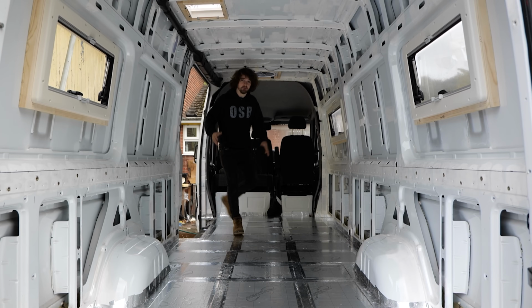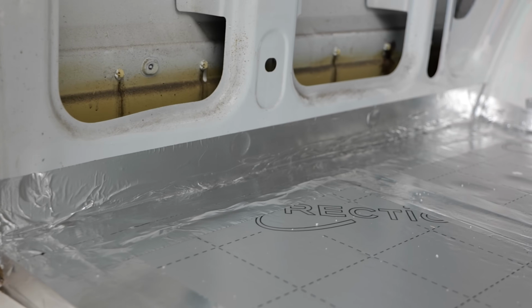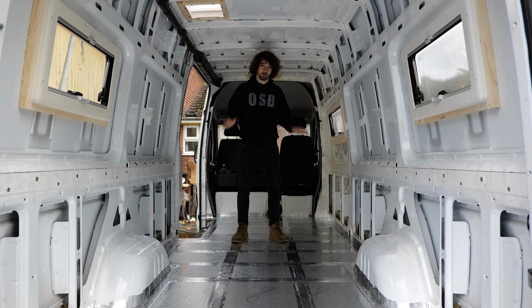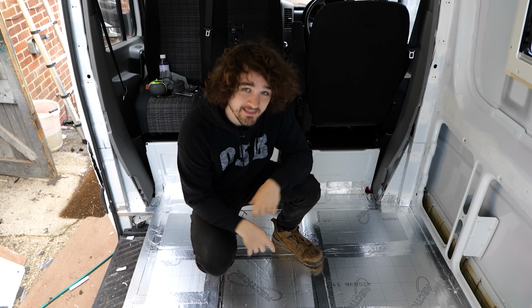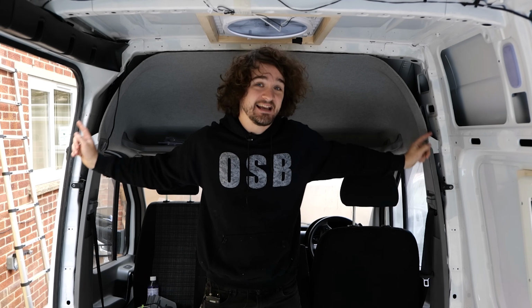Hello everyone. So in the last video we got the floor insulated and framed and all that, and it looks pretty good. So the next logical step is to start putting the plywood floor down. However, I can't get the floor in position until I remove these two grey bits of trim. And if I'm going to take off them, I might as well get rid of the bulkhead liner as well.